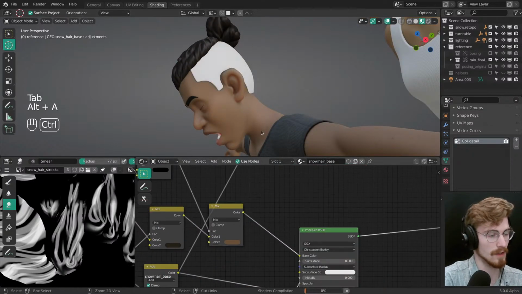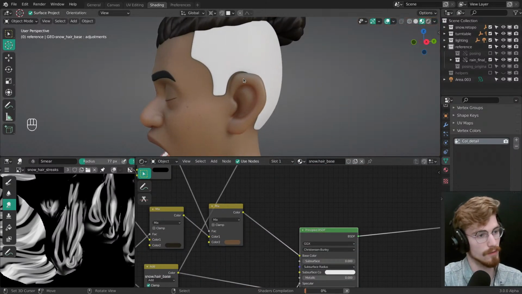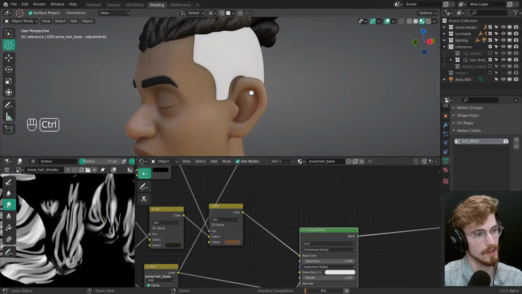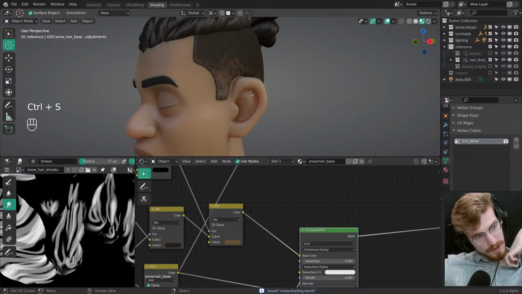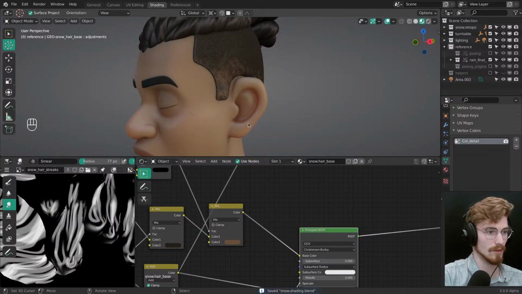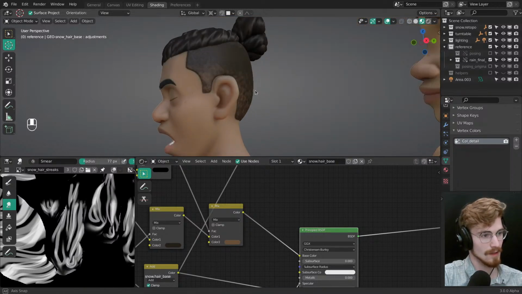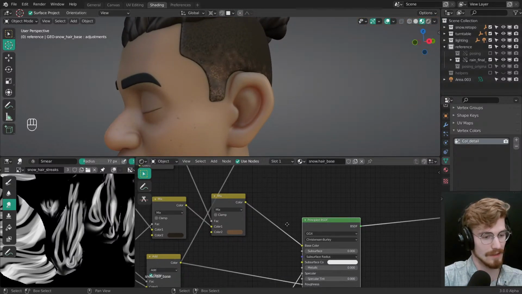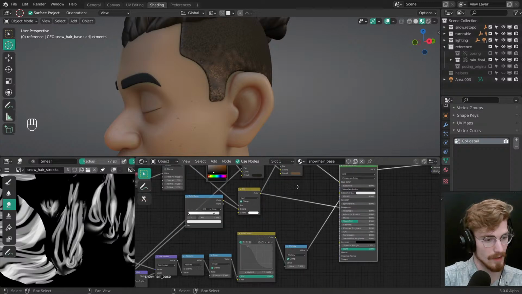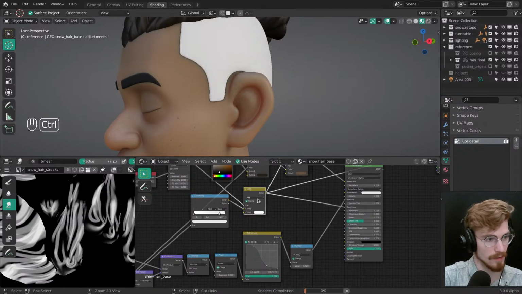So now this is not just defining the detail level of the hair texture, but also like a sort of perceived transparency. Right now it's only in the color, so it doesn't look good. This also needs to be in the roughness.